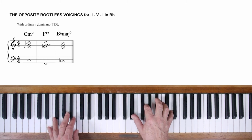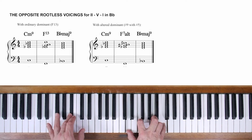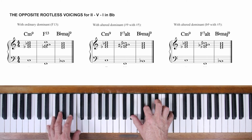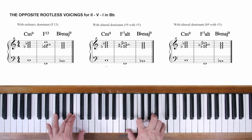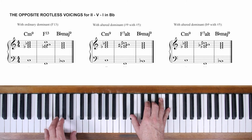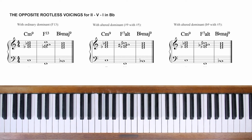So those are the diatonic shapes. Now if you put an altered chord in the middle, or we could do it another way. The first way had sharp 9 in the middle, the second one had flat 9. Both of them had sharp 5. All of these voicings, including the minor and major ones, have either the 3rd or 7th on the bottom.